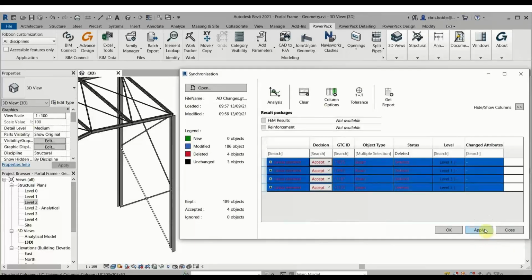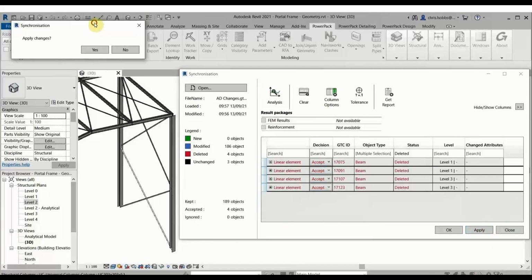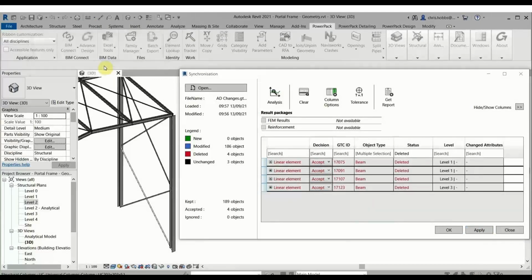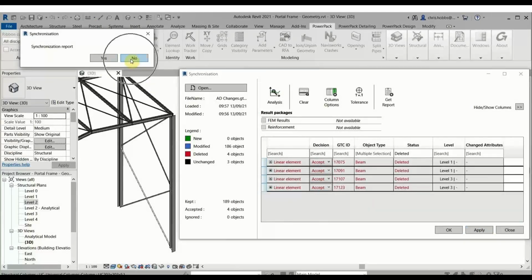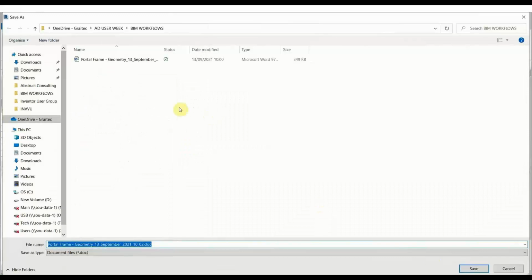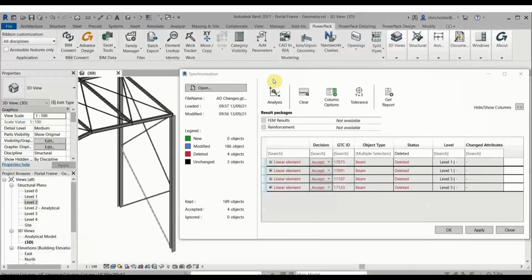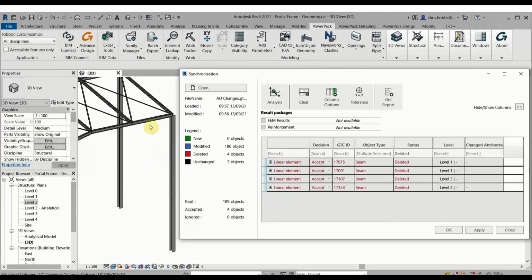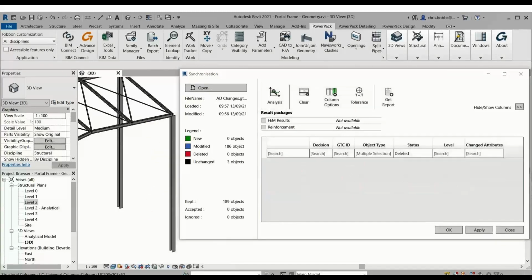So you have full control over this process. In this case, I can print a report as well for this one. So at the moment, I'm just synchronizing the geometry. We can also, with some of the concrete structures, for example, export theoretical reinforcement from Advanced Design, which I'll look at a bit later.